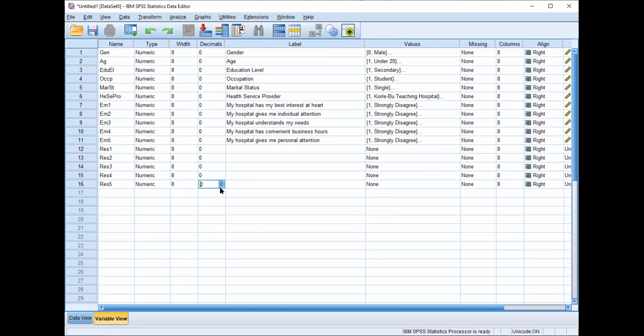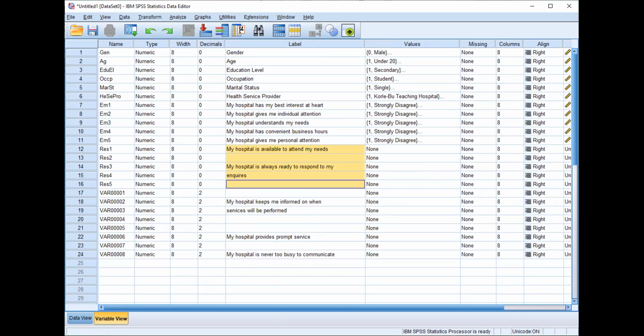So I've created all the code names. I'm going to proceed to bring in all the measurement items, right? Because the document is in Word, I can easily just highlight everything, copy, and paste it all there. Uh-oh, this one didn't work out.